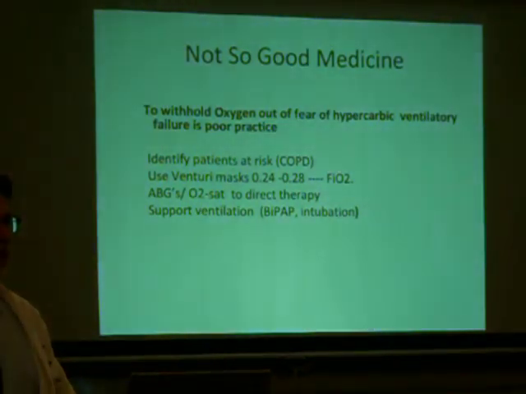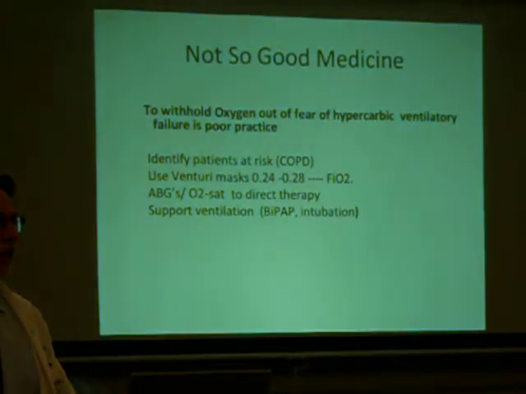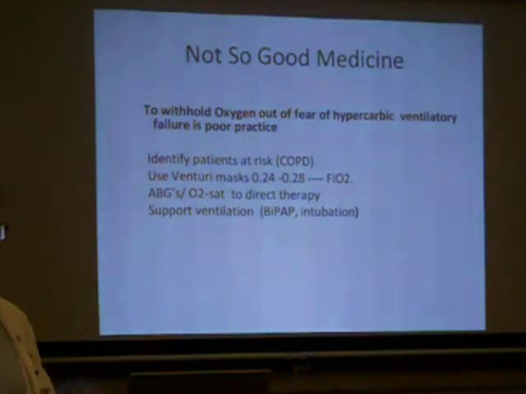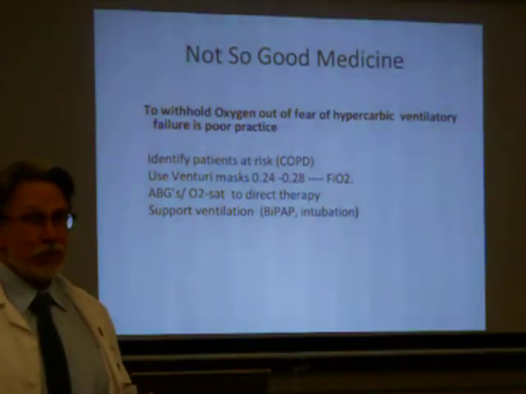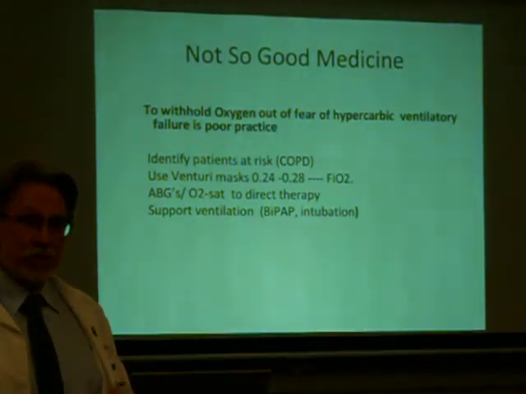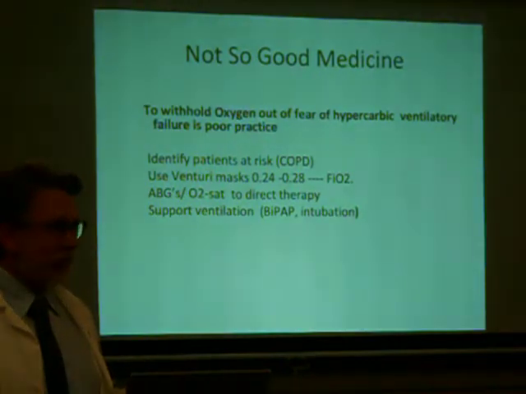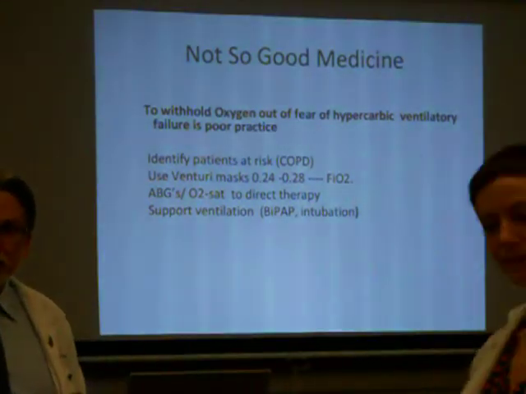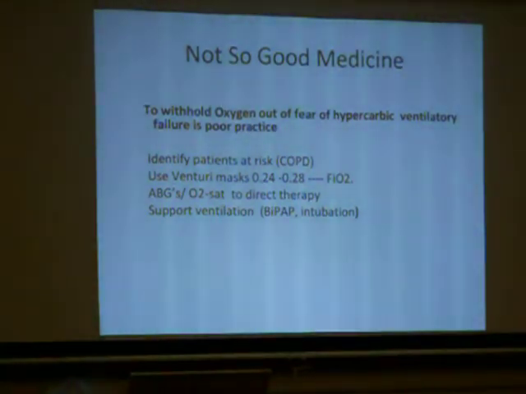But in terms of titrating your oxygen, you do have to give yourself a little leeway with the pH. And 7.2 to 7.3 is a good gray area there. And if you do have someone in that situation, you don't necessarily have to intubate them, but you certainly should monitor them carefully with repeat blood gas.